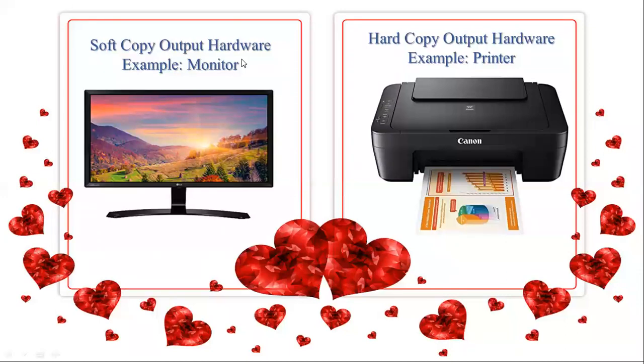Output means the things that we see, and output hardware means the device, the machine. Okay, so here hard copy output means this paper which is printed, and hard copy output hardware means the device. Let me come to you and let me have some discussion. So are you getting this output and output hardware or not? Last time also we discussed on this.